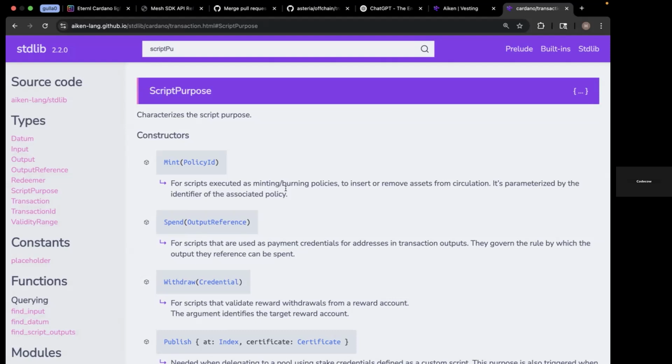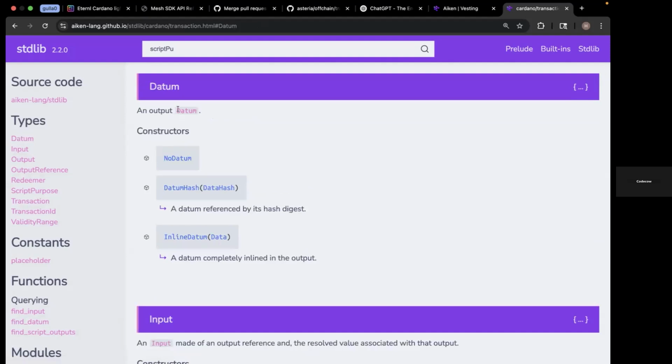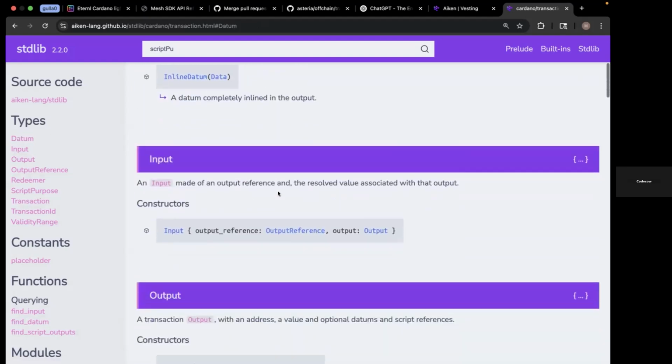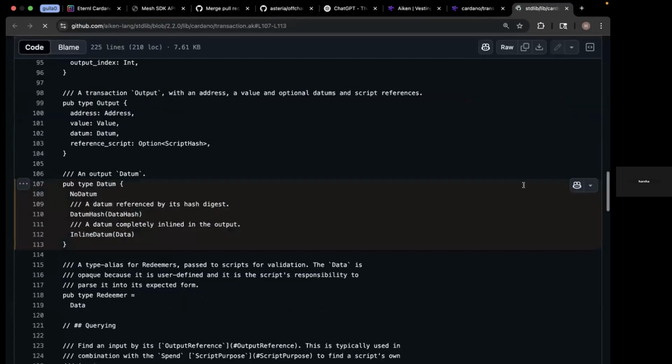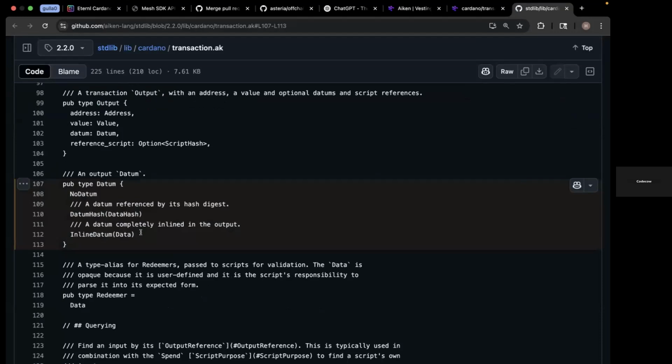What we're talking about right now is this optional datum that is part of the spend thing. Why is it optional? Where does it say that? All we can see is a spend with an output reference. And then you're led down the thoughts that you had, which makes sense. One other way of diving deep is to literally go to where it is defined and check. So it is of the public type datum, and it says no datum, datum hash, inline datum.